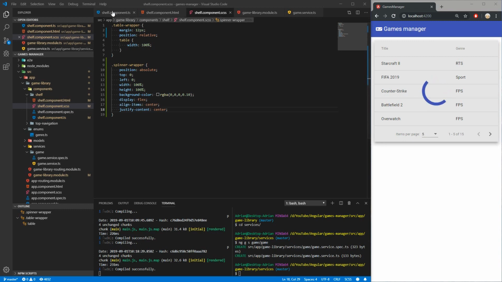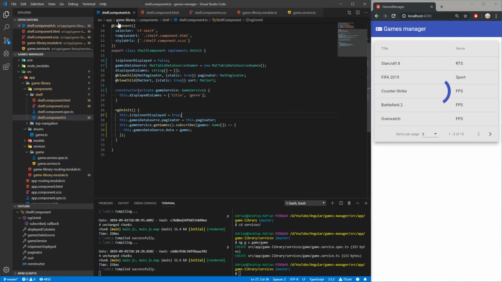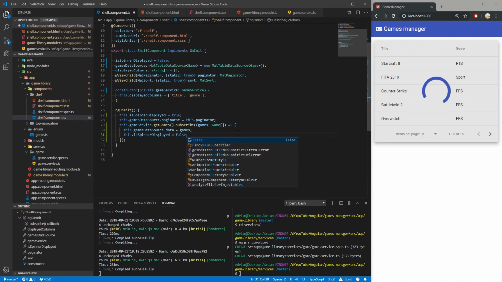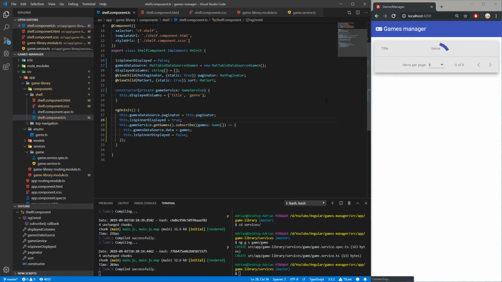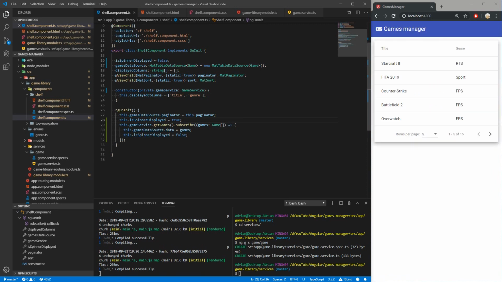So we have to navigate to our shelf component, and over here, after loading all the data, we want to set our spinner to false in the callback function of subscribe over here. And also let's move it a little bit here. And now if we save it, we have the spinner, and after loading the data, it disappears.